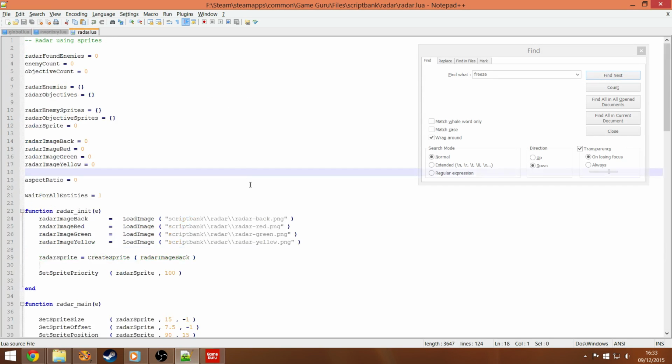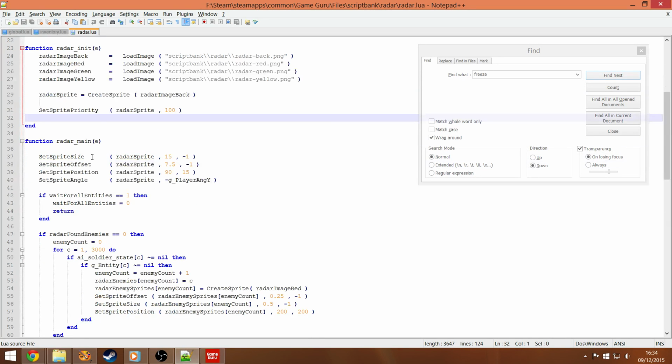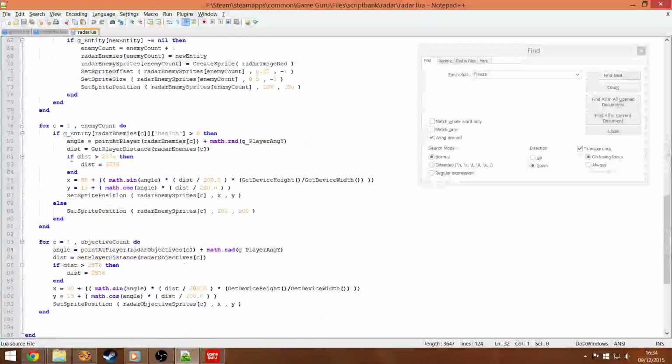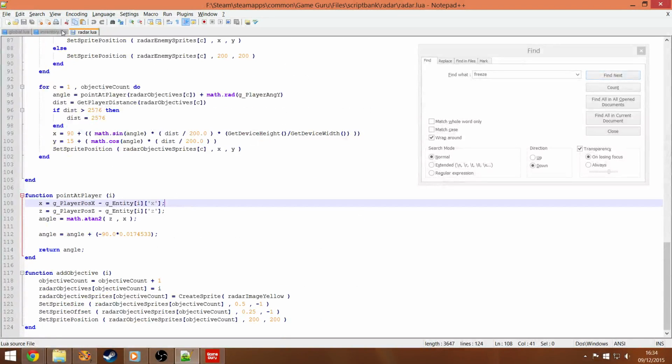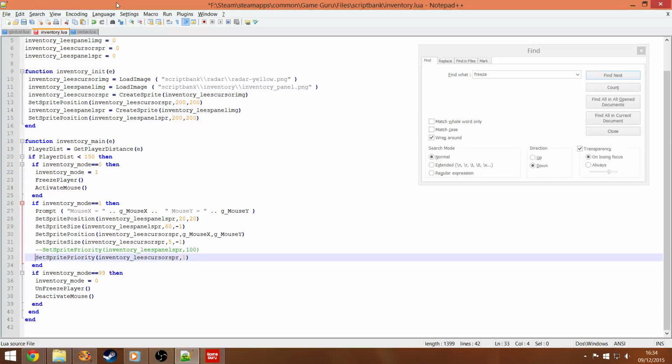So we go back to radar, reference material. Set sprite to radar sprite. It comes straight from there. It's in the init thing, and it sets it to 100. So you would think that would work. Right. Okay. I'm going to leave a question mark on that because that should be cool, but it's actually producing an error. Let's try the other one then, just for kicks.